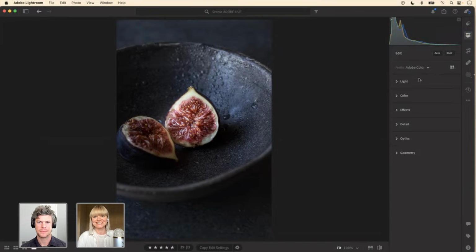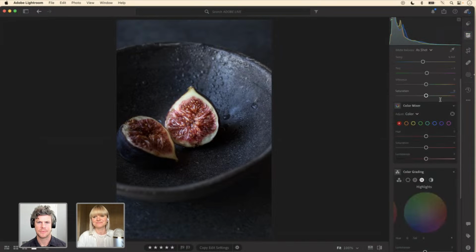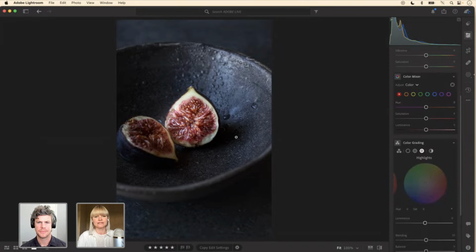So let's go to the color panel. Go to the color mix, and we have a mixture of colors here. I know we have a little bit of red and some orange. So I'll start adjusting, add a little bit of saturation to the reds, and move the red slightly towards magenta here. And I could also brighten it with the luminance slider. This is a really great slider to draw the attention to the subject too. It is a tool that I use for what I call light shaping, the luminance slider.